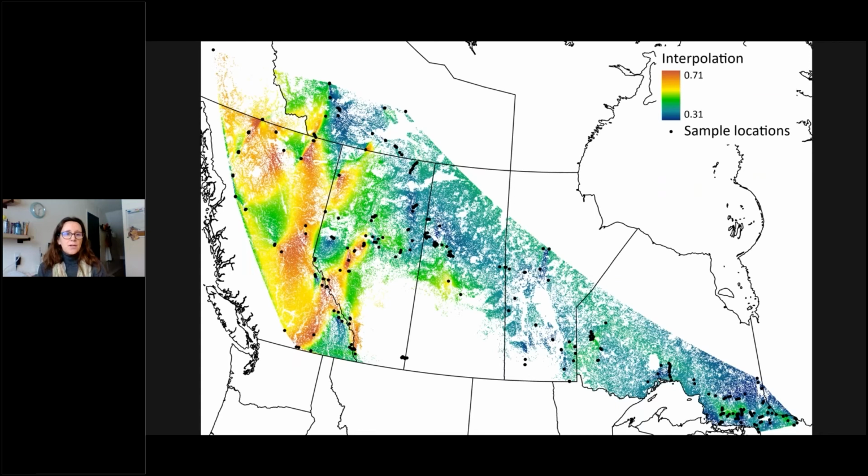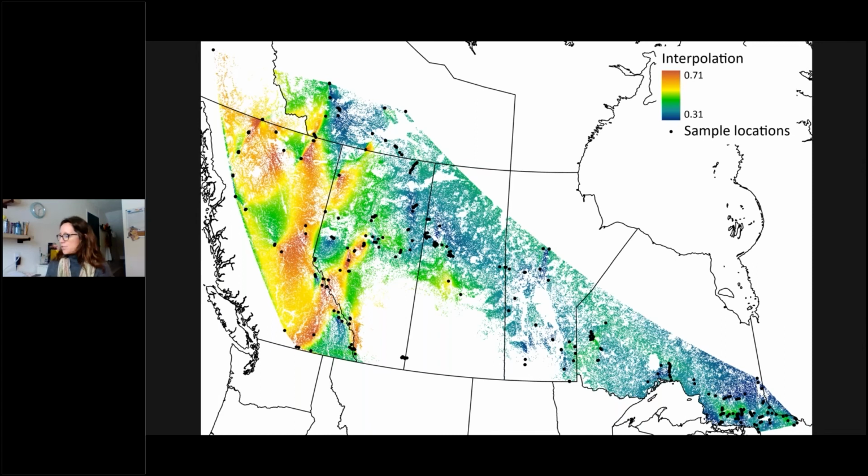What I'm showing you here is that the reddish orange color is where we have a high number of resilient alleles in individuals. And as we go into that dark blue color, we have a low number of resilient alleles per individual. This is an interpolation using a nearest neighbor method because of spatial inconsistencies. We don't have a nice grid of samples. Samples are in black, so you know where the data is coming from for the interpolation.